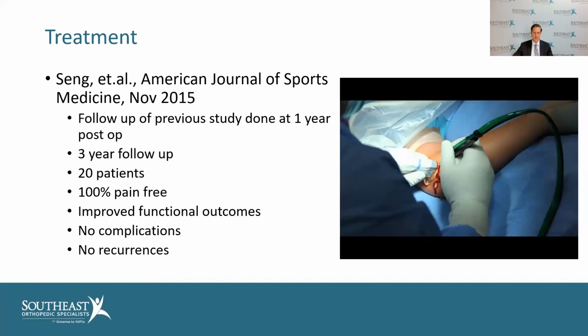Some other pictures of that, and they all have a study. Everything will have a study that shows that it works. This is a study over 3 years with only 20 patients in it. 20 patients in any study is not a study. That's a collection of people that you happen to know. You have 20 friends, but that does not constitute a legitimate study.